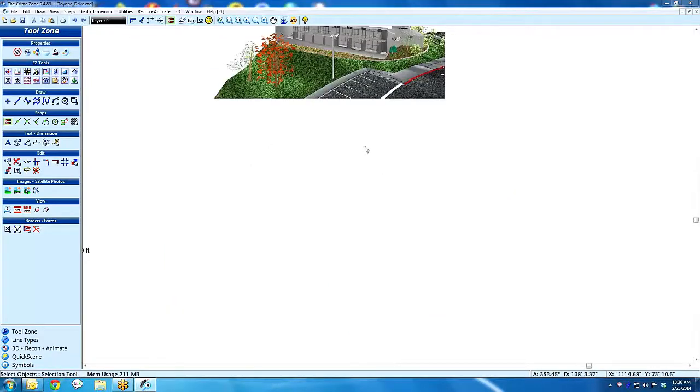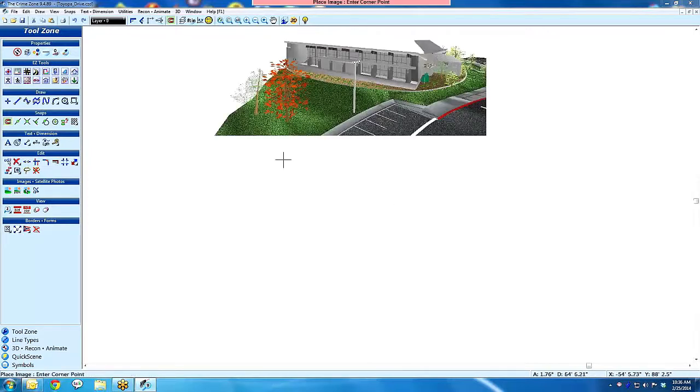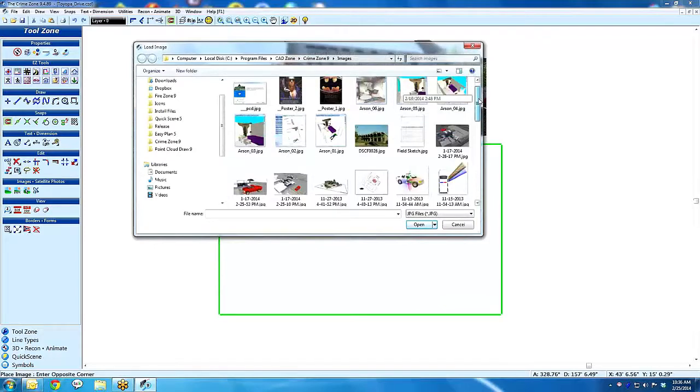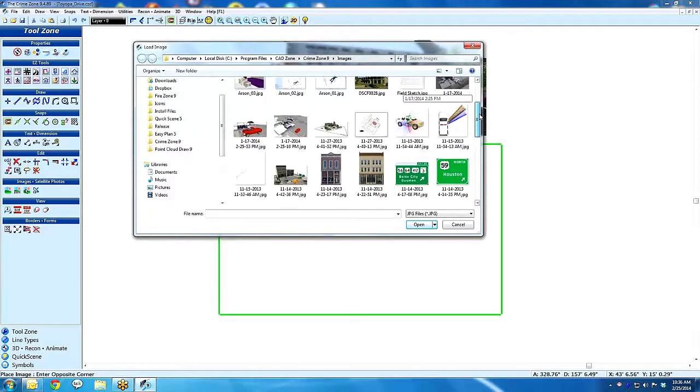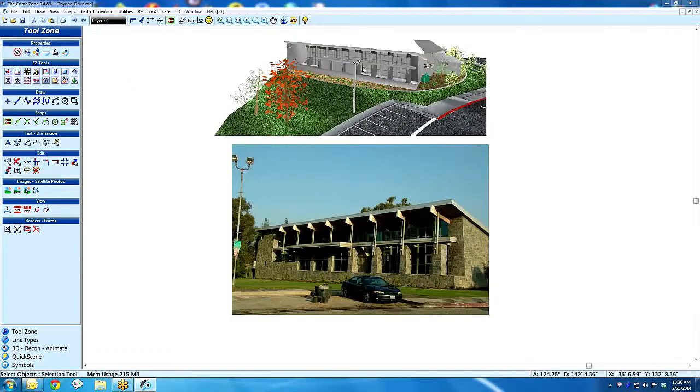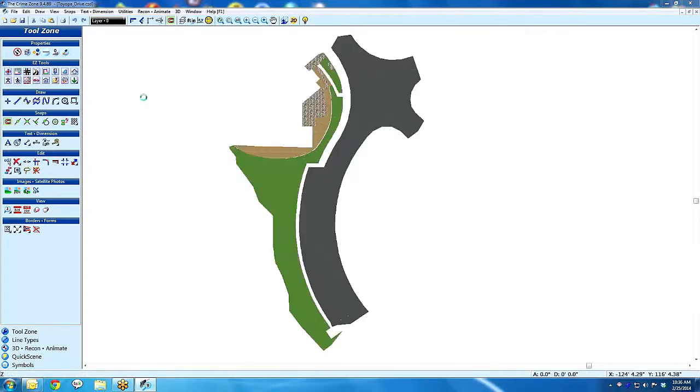And then I did that because I'm going to also bring in another image, which I do believe I have, if I can find it. Oh, there it is right there. So there's the building, and that's the actual building right here. Just a different angle, obviously. But you can see the parking lot, and there's the light post here, the light post here. So I just wanted you to see that.